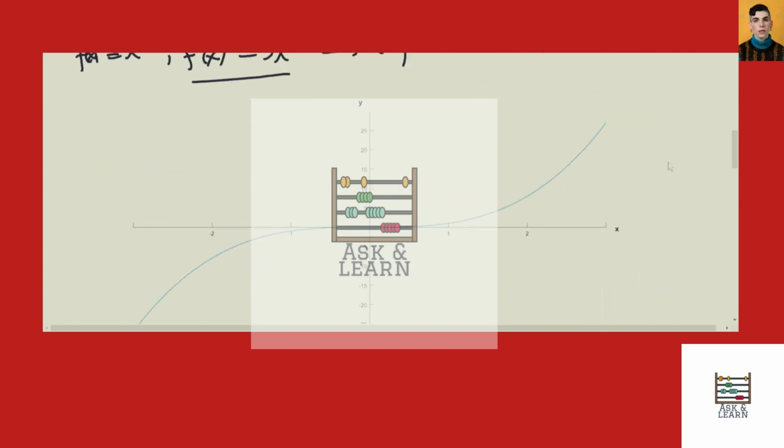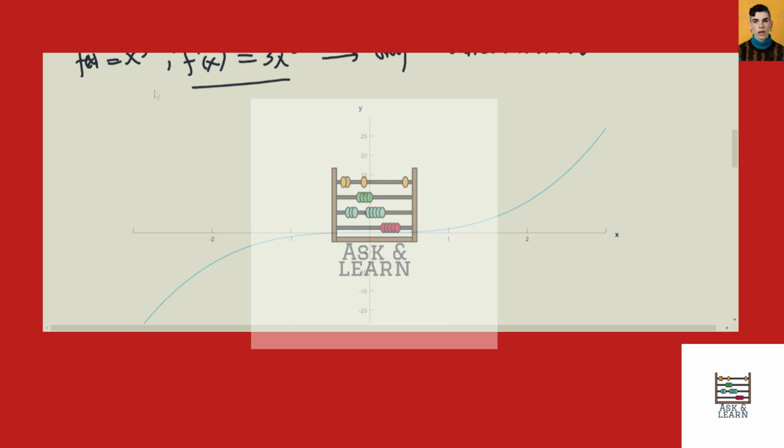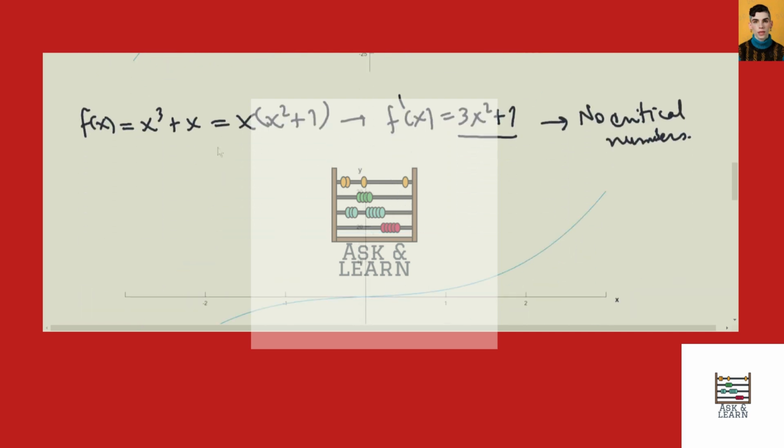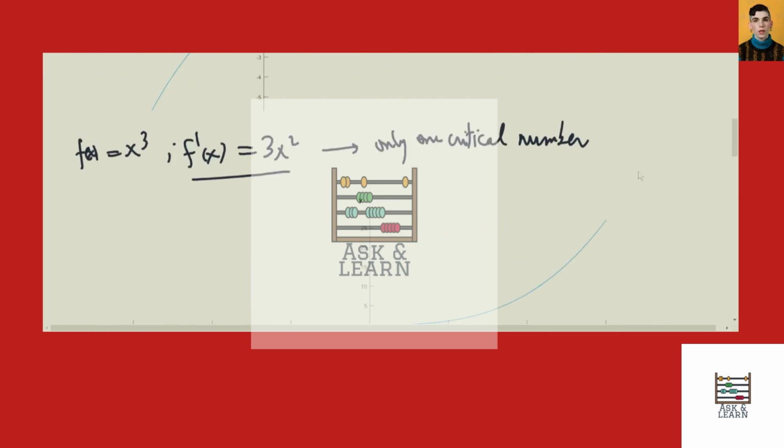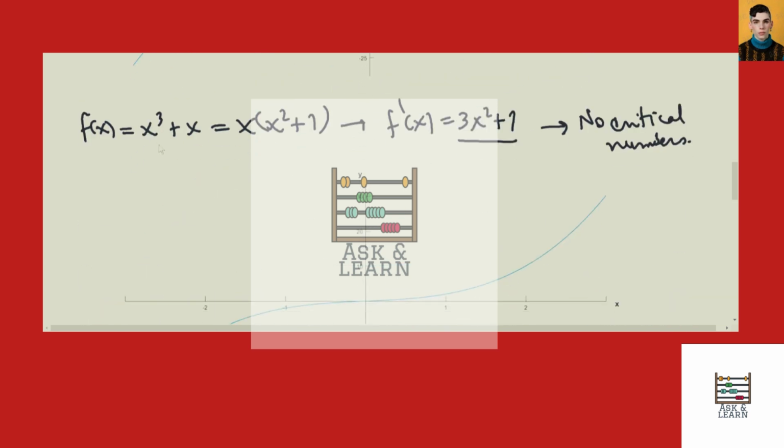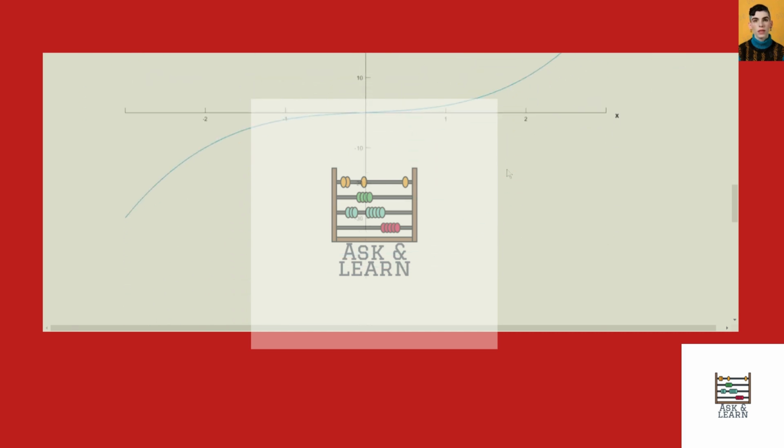It's very important to notice that in cases 2 and 3, that is x cubed and x cubed plus x, we have no extreme value, but in the case of x cubed, we have one critical number, which is the only root of the first derivative. And in the case of x cubed plus x, we have no critical number, because the first derivative is not 0 at any real number. And those are the possibilities. And now we have already almost given the answer to part B, and that is we can only have two extreme values or no extreme values at all.